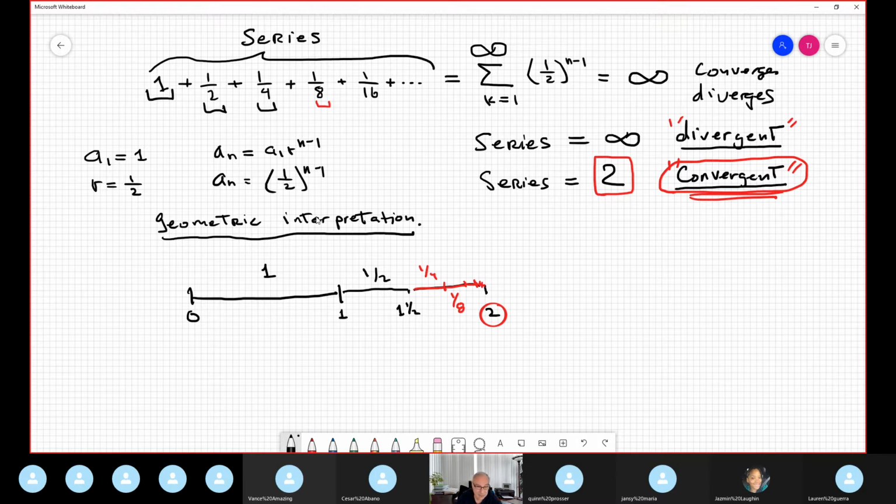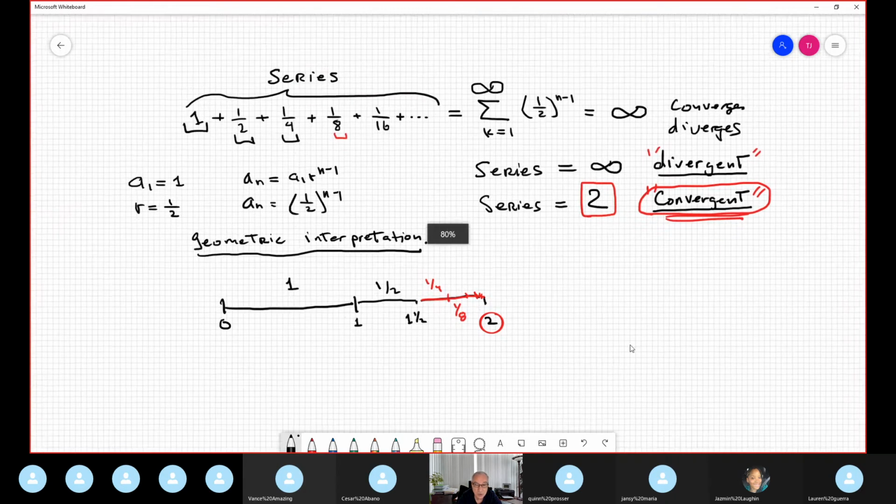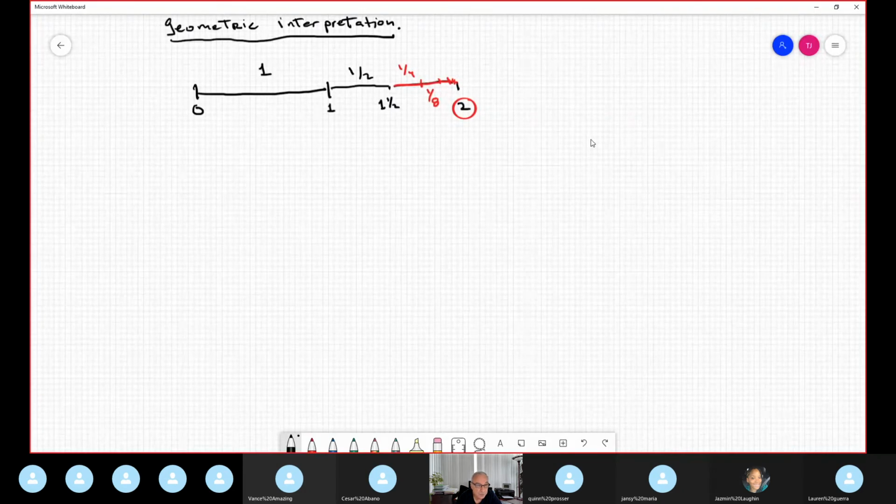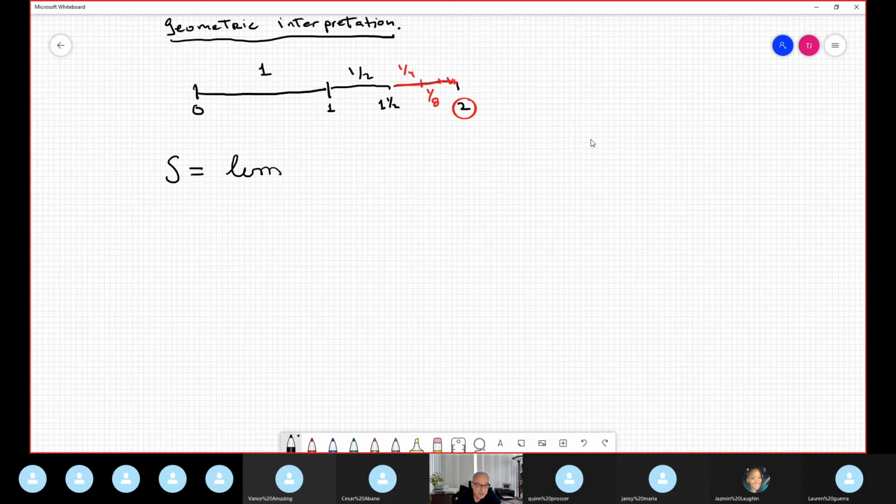Let's do it algebraically. I want to call capital S the summation for the series. But you can apply, for example, a sub m, and suppose that m approaches infinity. What does that mean? Okay, this is limits, this is calculus, I know, but don't worry because it's super easy to understand.